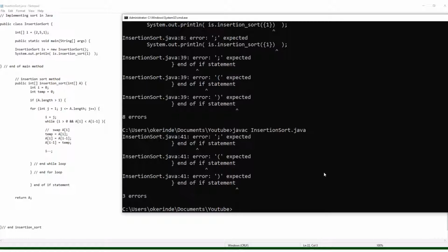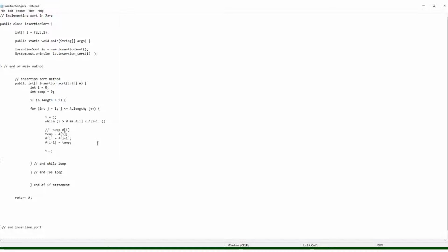Okay, so the end of if statement, 41. If this, end of if statement. Oh, so we didn't close our if, so we need to close if. So this closes while, this closes for.